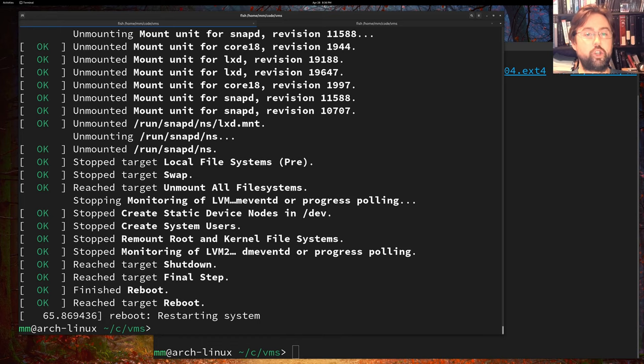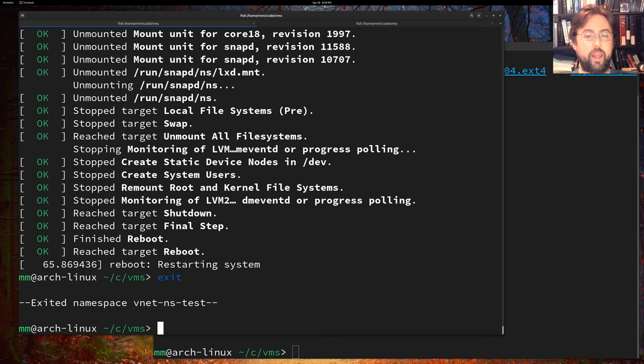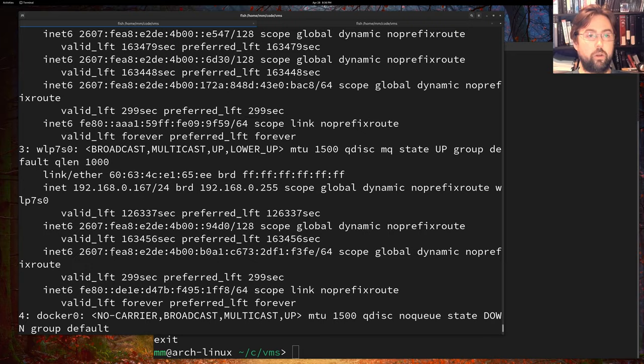Okay, so that's all we have to do to ensure that DNS will work on these virtual machines if we move them to a different server somewhere. So that was pretty easy. Let me get out of this network namespace, and I will shut this network namespace down. All right, we no longer have that network namespace running.